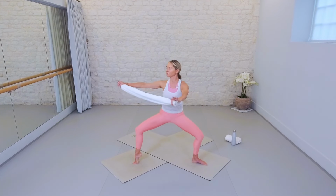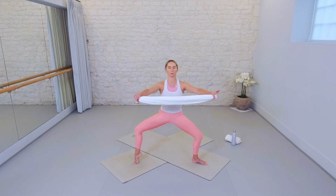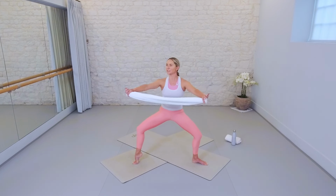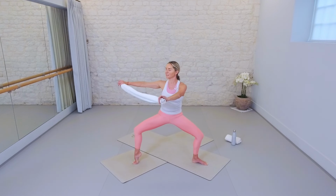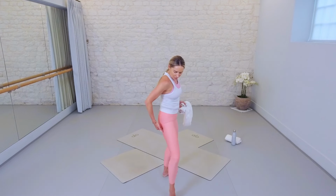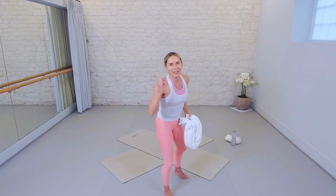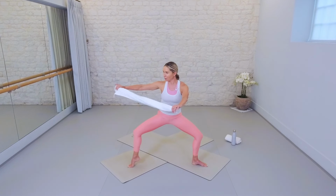2 more. Grow taller as you twist, so we don't slump into that waistline. Yes, we're lifted and rotating. Good, hold it there in stillness. Left knee goes, little wrap, that detail again. It's in the glute, in the glute, in the glute. So you're getting thigh, you're getting glute, you're getting abs, right? Let's go for 4 more.